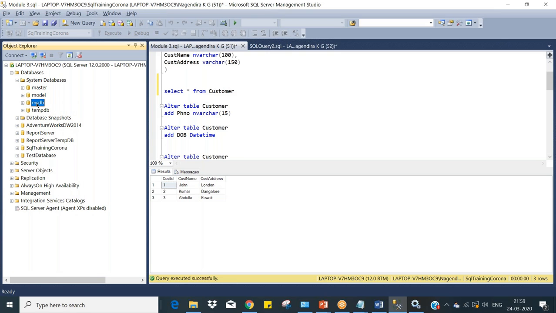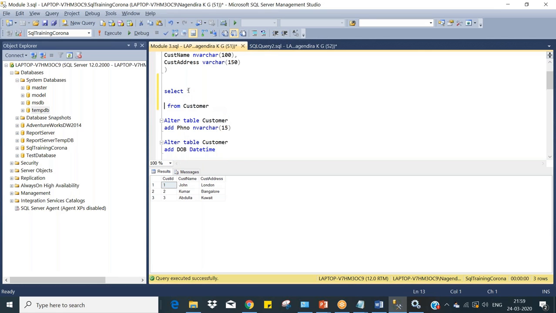I'm not pretty much sure about it. But TempDB, whatever processing you are doing, say for example, select 70 plus 80. Okay, I typed something wrong. 70 plus 80 is 150. Very easy answer. So I'm running this. So 150 is your answer. So this requires some computation, some memory power to calculate. So those calculations will reside in your TempDB. So basically, as software, it doesn't do anything on its own. All the things are done using some kind of system databases. Okay, so these are the main purposes.